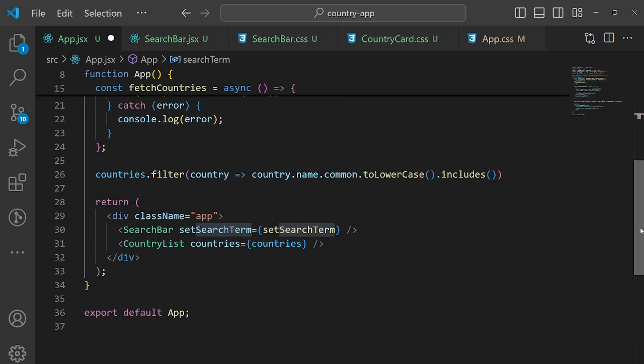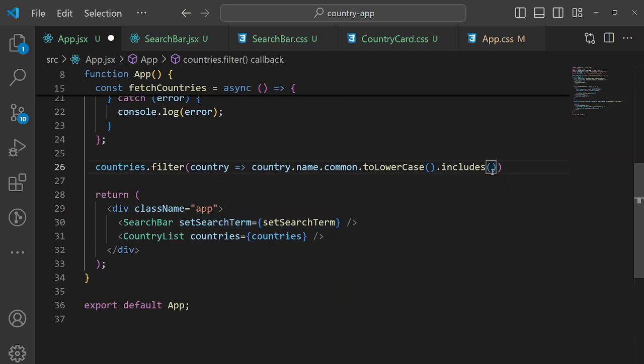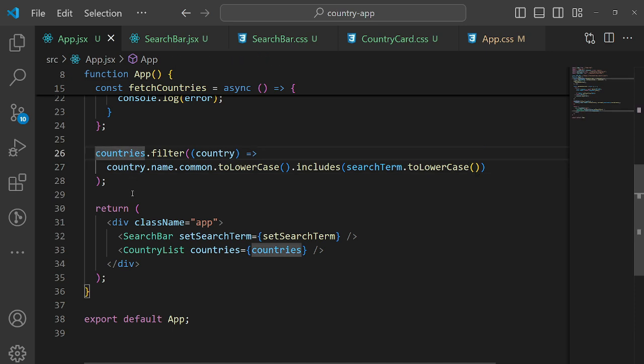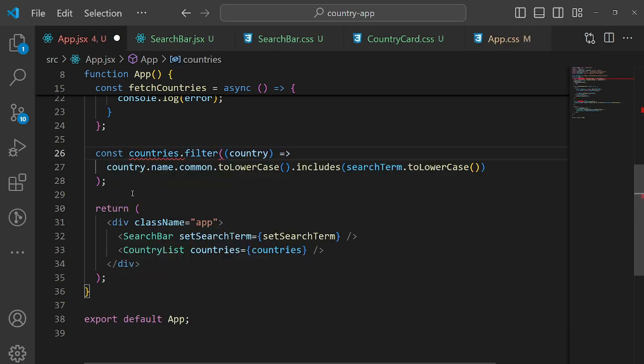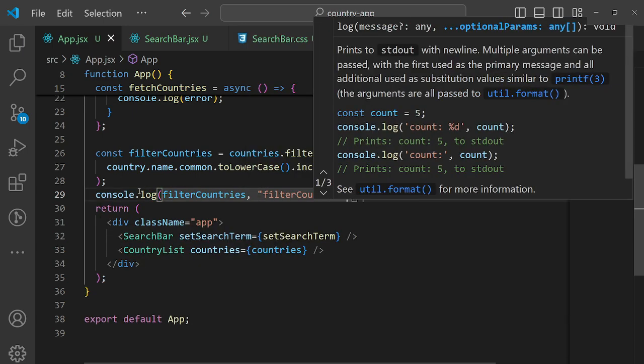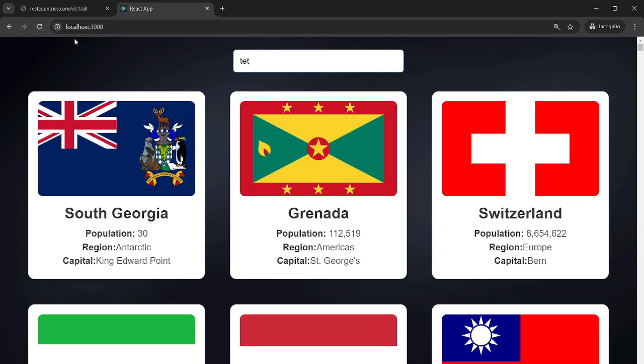So you can see here we have this searchTerm. Whatever we are writing in the text box, the data is stored inside this searchTerm state. Then dot toLowerCase. Whatever data is coming, we need to store it inside a variable, and the variable name is filterCountries. Let me check in the console whether the filter is working or not.